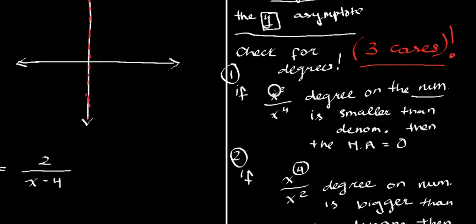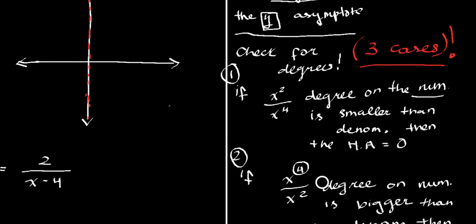So if the degree on the numerator, I hope you know the degree is those exponents above the variables. If there's just an x, then the degree is 1. If there is nothing, just a number, like a 4, and nothing else, that means the degree is actually 0. Okay? So just remember, the degree of a constant is 0. So if the degree on the numerator is smaller than the denominator, then the horizontal asymptote is 0. Always. It's just this thing you have to remember. So like here, since on the numerator the degree is 2, and in the denominator it's 4, that means 2 is obviously smaller than 4, meaning the horizontal asymptote will always be at 0.